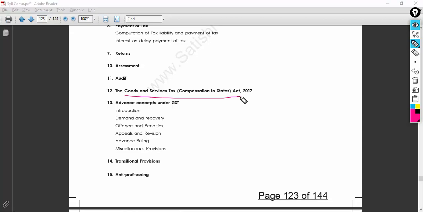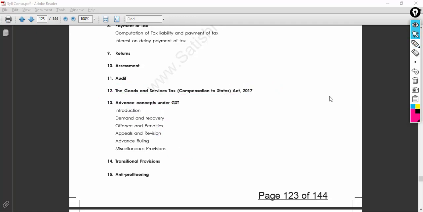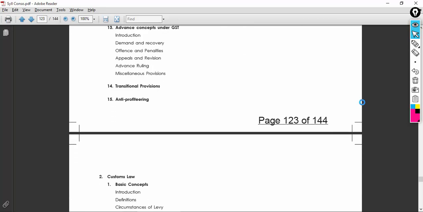Yeah. So the Goods and Services Tax compensation to states. There is an agreement between the state governments and the central government that for a few years the Government of India will compensate the states if they incur a loss because of the GST changes. That also should be understood clearly. The advance tax concept also should be understood. Penalties, all those things should be written down on paper so that you can revise them on a daily basis when you get time. Very important topic, guys.